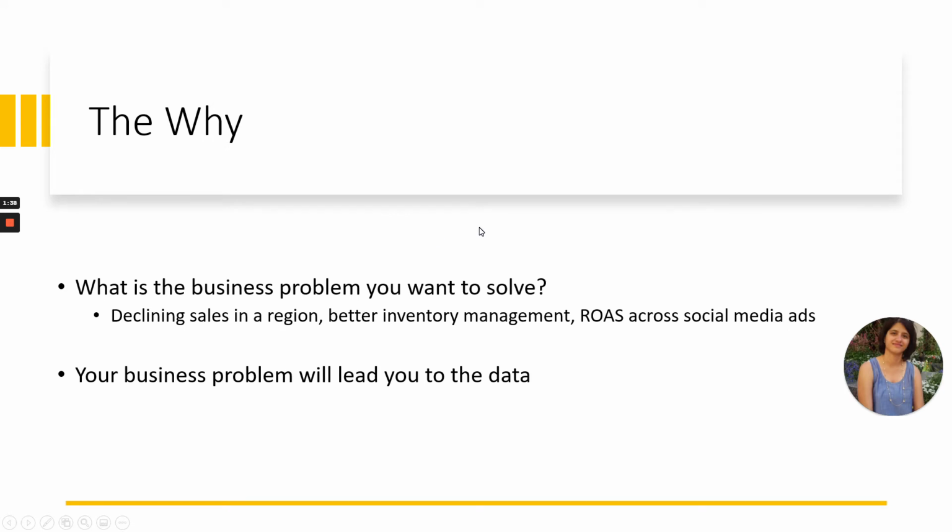So, first up, the why. Think about what is the business problem you are trying to solve or business question that you are trying to answer. Is it sales declining in a specific region, or you want a better way to manage your inventory, or you're looking to understand the return on ad spend across all the different social media ads that you are running? Once you answer these questions, they are going to lead you to the data that you will need to answer your questions. So, your business problem is what will lead you to your data.